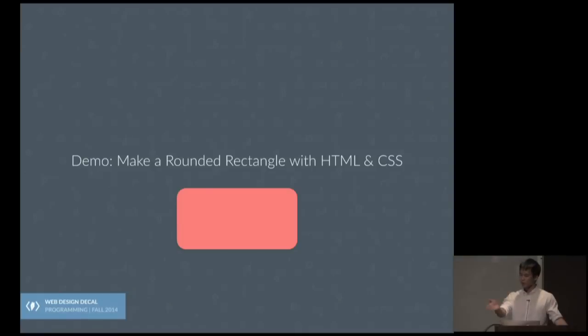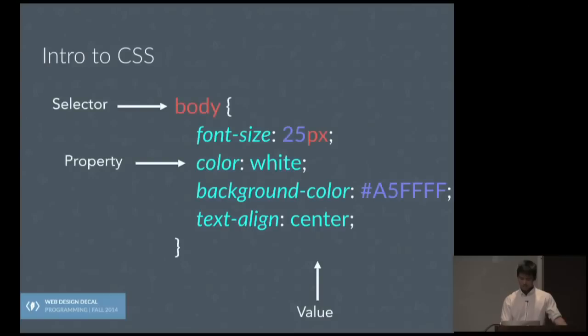Quick question. Did you use an actual color name for color, or was it clear what colors you could actually put in there? Sure thing. So the question was, how come you have white as your color there, but the other one you have a hexadecimal color? First of all, Sean will have a whole lecture on color and hexadecimal and why it looks like that, so stay tuned. Secondly, there are certain really basic colors that CSS will recognize. If you just said red, white, green, orange, purple, they'll know those. I think it goes pretty advanced nowadays; you can say pretty particular colors. But for the sake of staying consistent, that is an option, though mostly we're going to use hexadecimal colors.